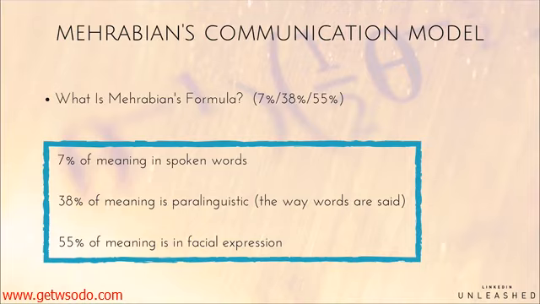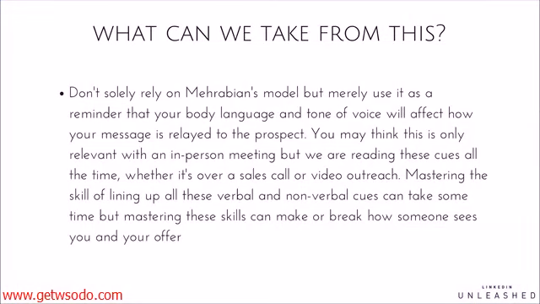which is really when you can sell using everything else besides your words. So what can we take from Mehrabian's formula? Don't solely rely on Mehrabian's model, but merely use it as a reminder that your body language and tone of voice will affect how your message is relayed to a prospect. You may think that this is only relevant with an in-person meeting, but you're reading these cues all the time, whether it's over a sales call or video outreach. Mastering the skill of lining up all these verbal and non-verbal cues can take some time, but mastering these skills can make or break how someone sees you and your offer.